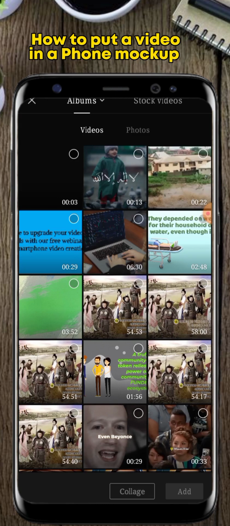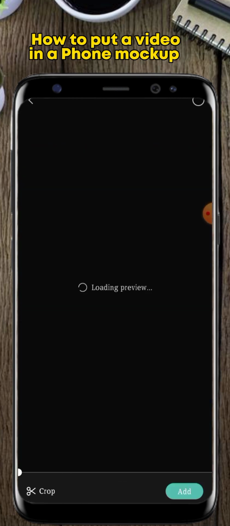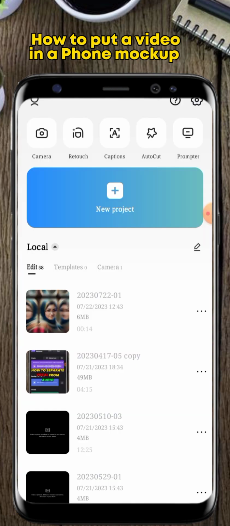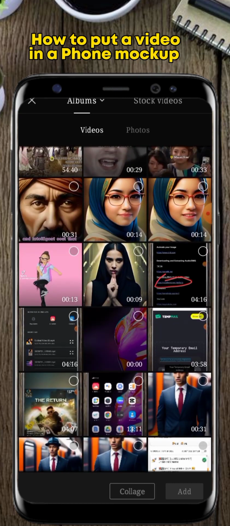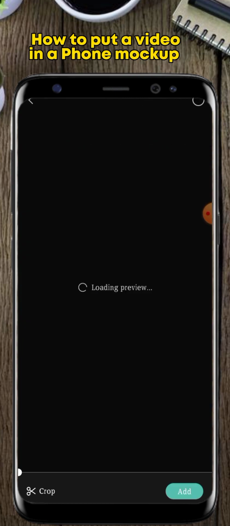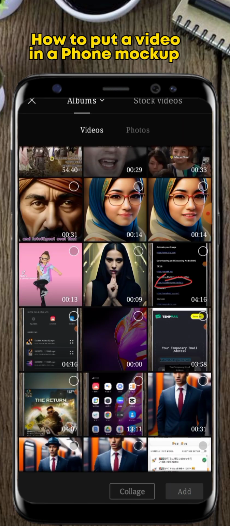Before that, let me show you what I mean by the kind of editing I'm talking about. So let me tap on a video for you to see. You can see all this mockup video. So good day everyone, you can see Class. Now after you all this type of video, this is what I'm talking about, how I put it inside mockup.